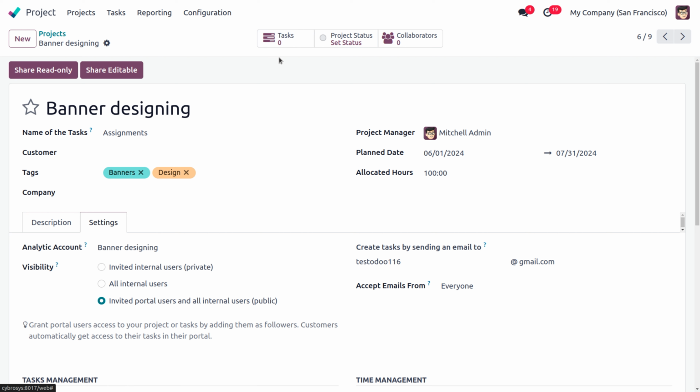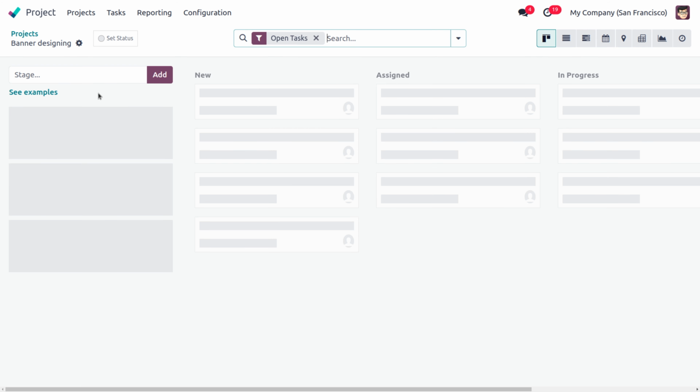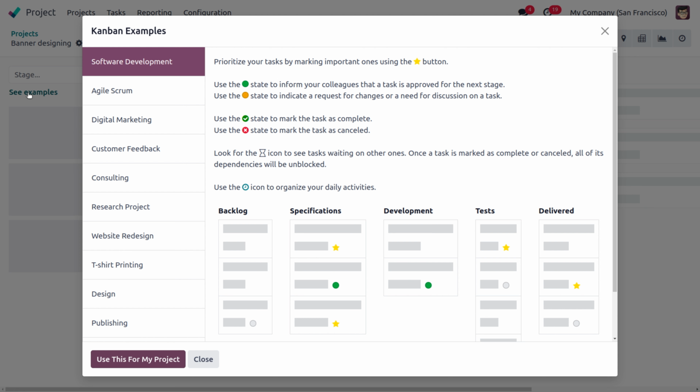Before that, we have to add stages for this particular project. So moving back to project, when you open the project, you'll be able to manually add your stages over here, or you can go to examples. Odoo will provide different project examples, and you can add the stages.